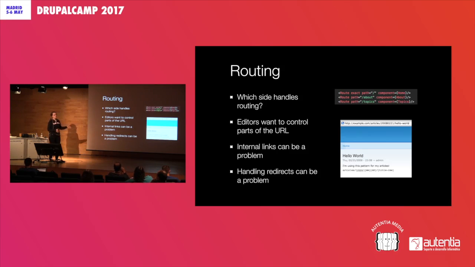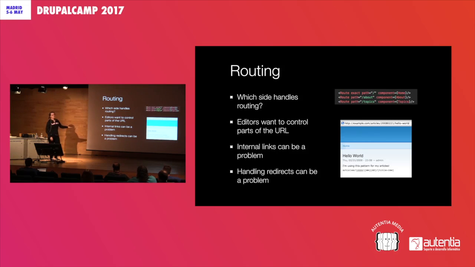Internal links can also be a problem. So, you're in your WYSIWYG, you make a link somewhere. Is it going to say node/1234? Well, if it does, then we need to transform that on the front end, because the front end's not necessarily going to know what node 1234 means. So does that mean we have to make a web request for each item that's in our rich text that comes out? But that's going to be very slow if we do that. So we have to think about those kind of problems and what we're going to transform there.